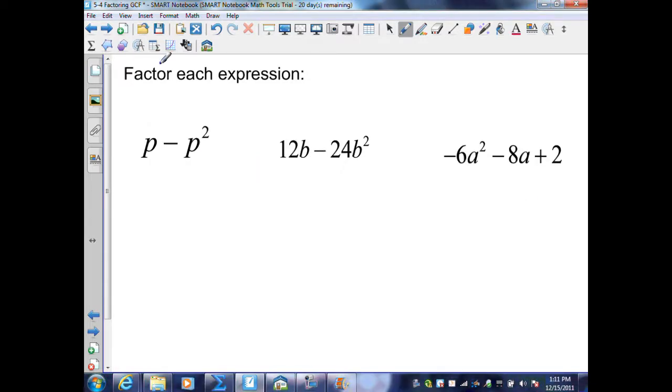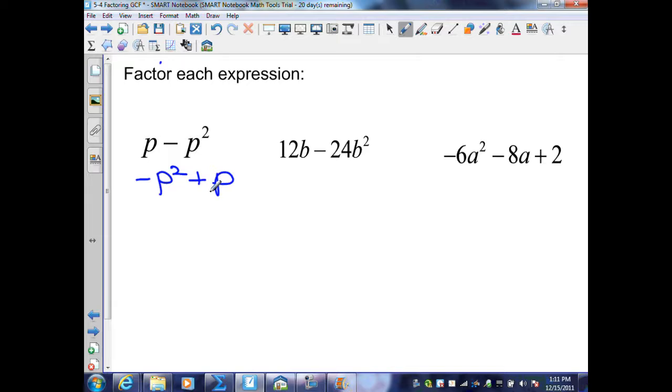Again, we want to factor each expression. Our first example on this slide, p minus p squared. My leading term is the term with the largest exponent on that like variable. I need to put that term first. So this will be rewritten as a negative p squared. Since this is a positive p, I write plus p. Now I want to continue with the GCF. To do that, I want to take a look at the coefficients. They're both 1. They're already in the lowest term. So I can't factor a numeral out.